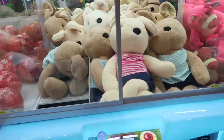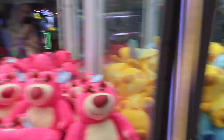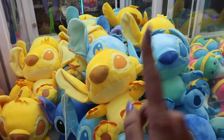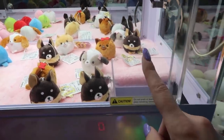Whoa, these bunnies are so big. This looks so fun. And oh my goodness, Toy Story plush! These are such nice claws. These stitches, though — that is so cute. I love those. Look how cute this is. This looks like a Tokyo claw machine. These are like Tokyo prizes.